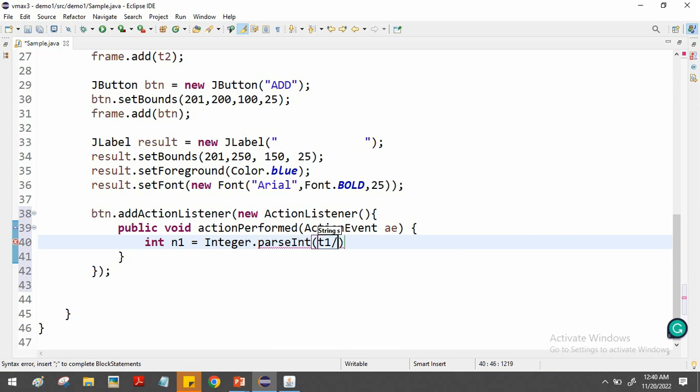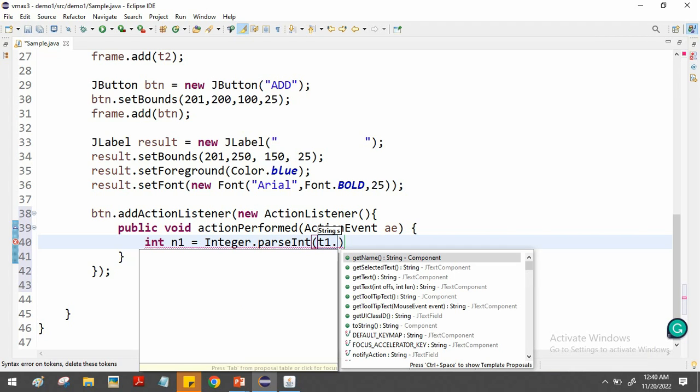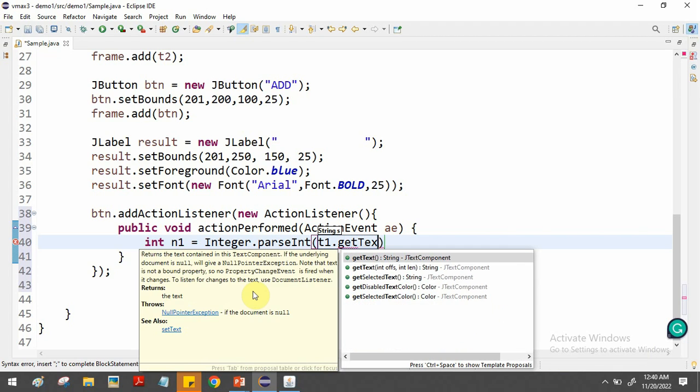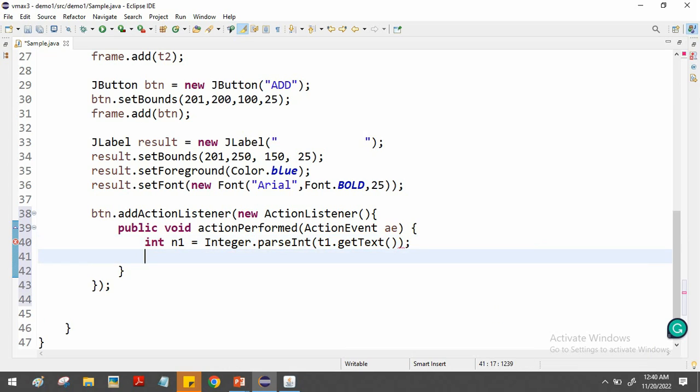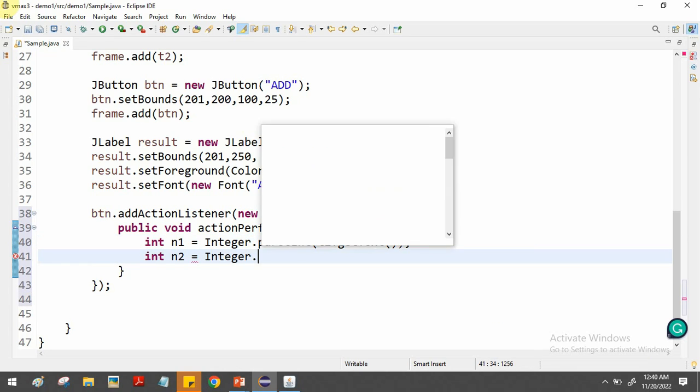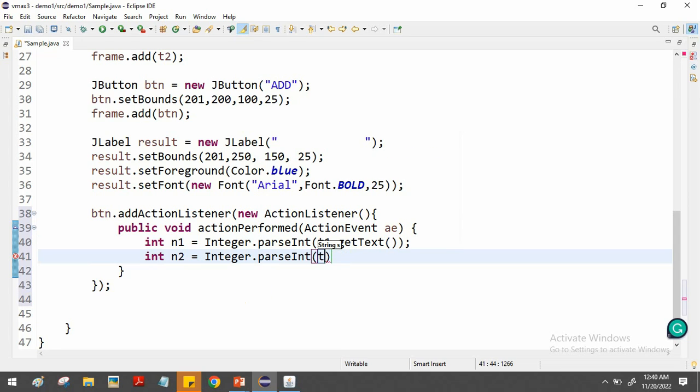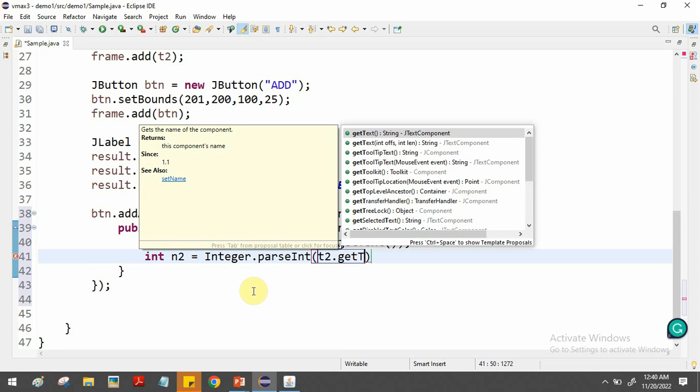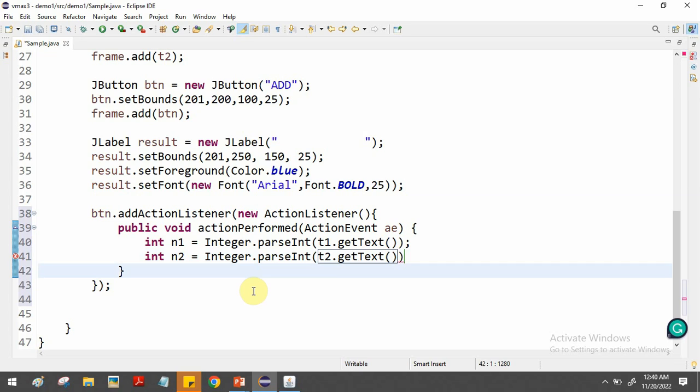So t1.getText. The same way you can create another variable n2, Integer.parseInt(t2.getText). Now we can perform the addition logic. So int sum equal to n1 plus n2.